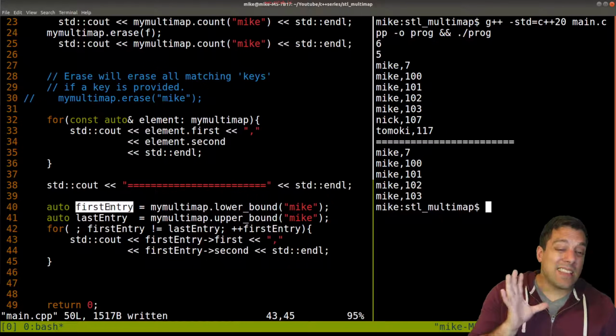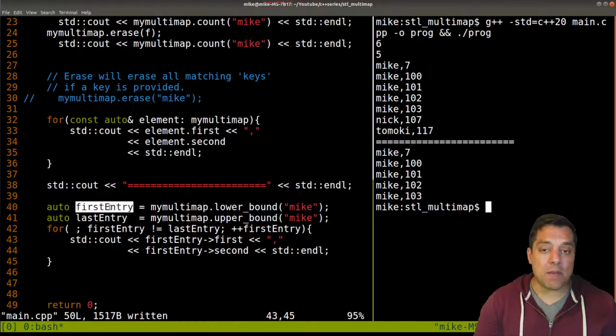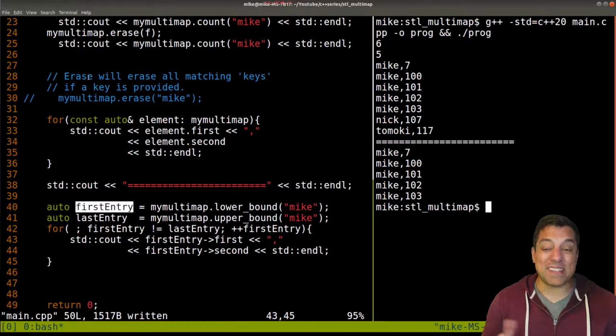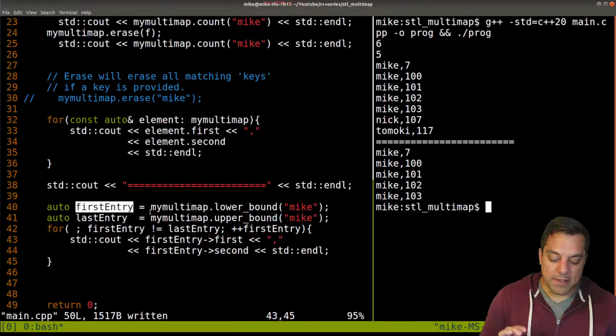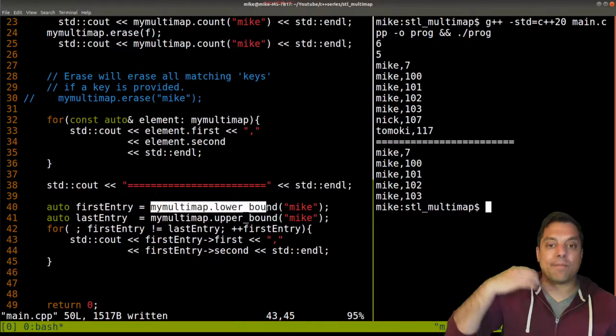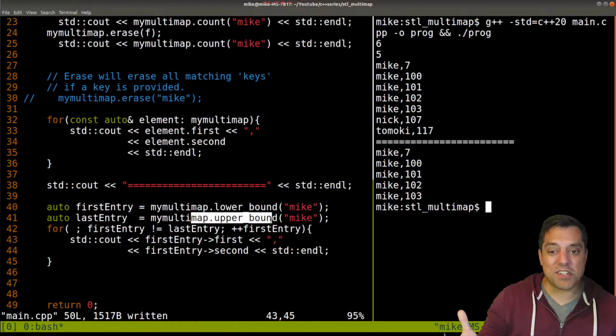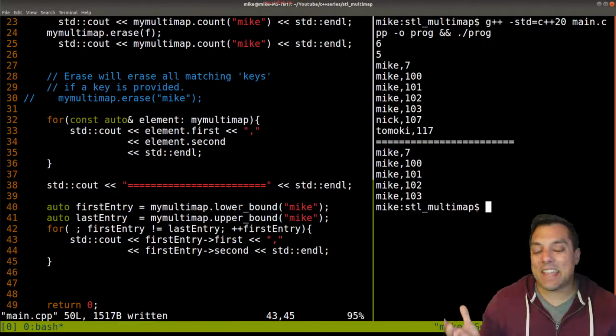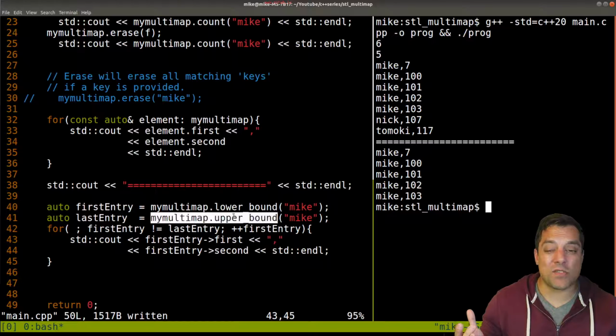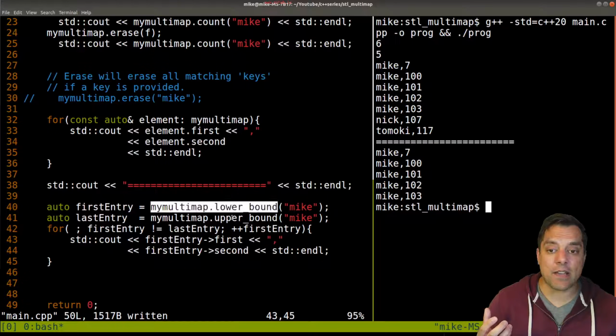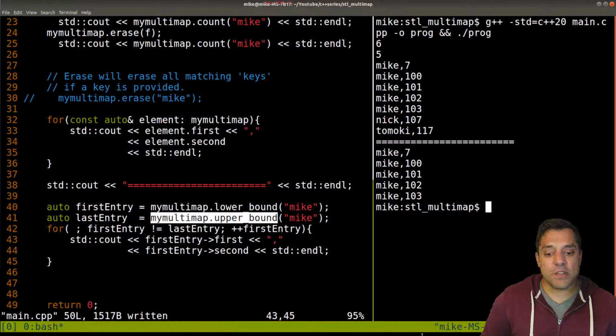Now, we're being a little bit inefficient here, so before we wrap up, I just want to show you something that we could do that's a little bit better. Technically, when we're finding this iterator, we are searching our whole multimap for the lower bound, and then we're searching again from start to finish on the upper bound. So it's still an O(n) operation, we're just doing it twice. So we can get rid of that constant factor and do something that's a little bit more efficient here.